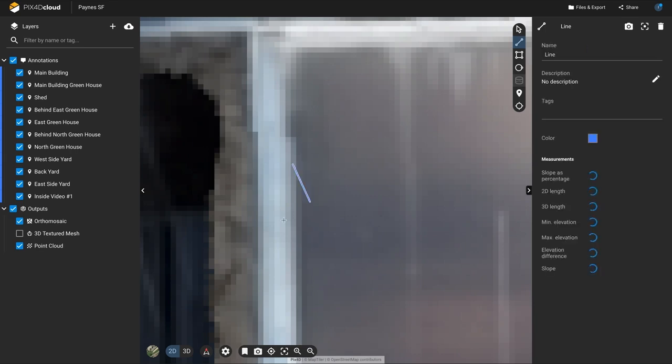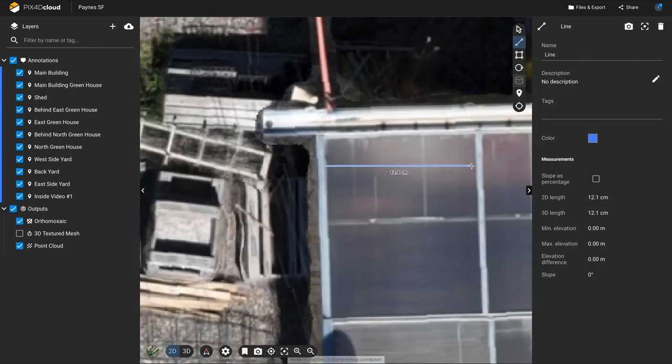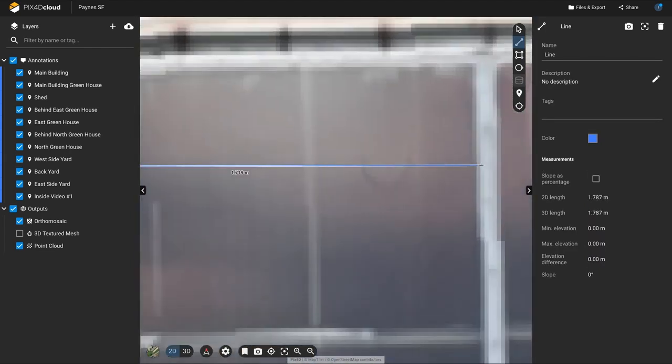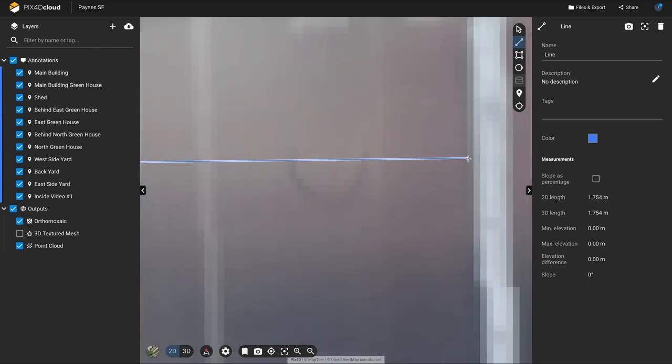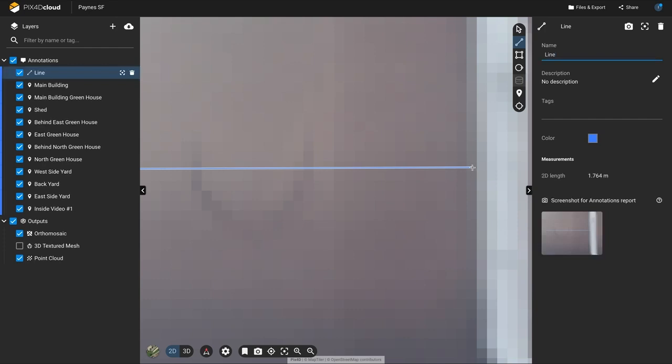So we click and it starts drawing a line. I'm going to zoom out and zoom back in over here. I'm going to do my best to get this line straight across. And let's say I'm going to pick this pixel. Maybe we'll go down one. Let's pick that pixel. We click, and then we click again. A check mark appears there. You can't see it behind the cursor, but there's a check mark there. We'll click again. And now we get a 2D length, 1.74 meters. So that's how we get a length.